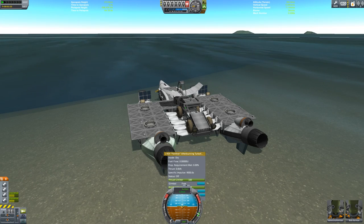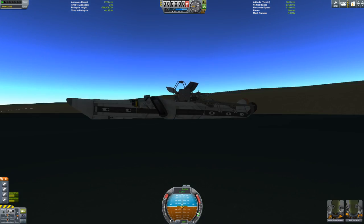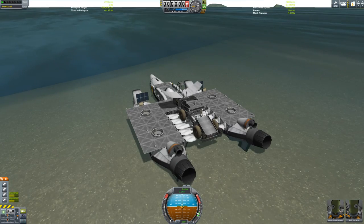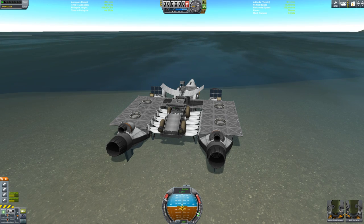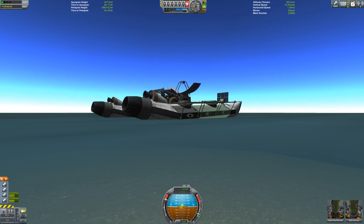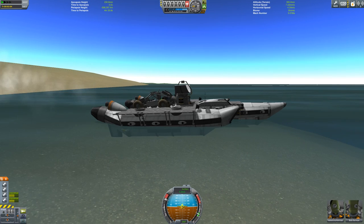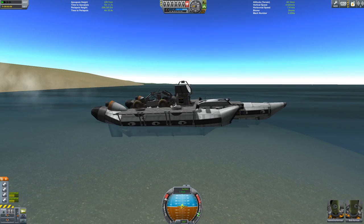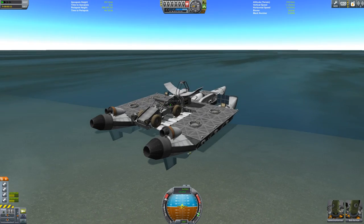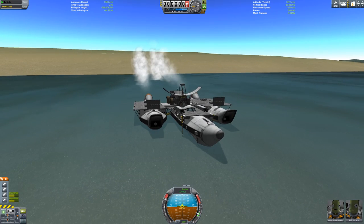Five, I believe, is switching mode on these. No. Okay, I don't know what five does though. I forgot what it does. Well, let's hope it wasn't important. Six, we'll put those in wet mode. I'm going to put them back into dry mode for now, and I'm going to go to full throttle, and we're going to see how well this thing performs in the water and make sure we don't take off. I mean, we could, but I don't think that's what a boat should do. And I'm sorry about the lag, but this does have quite a few parts, and my computer is not what it used to be.